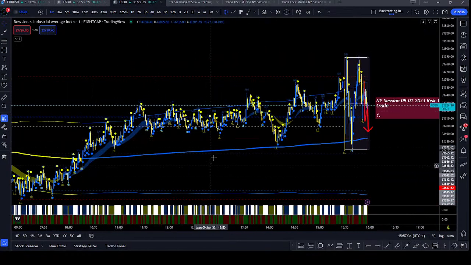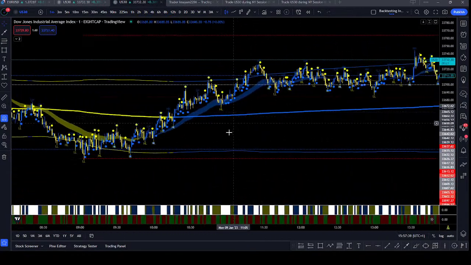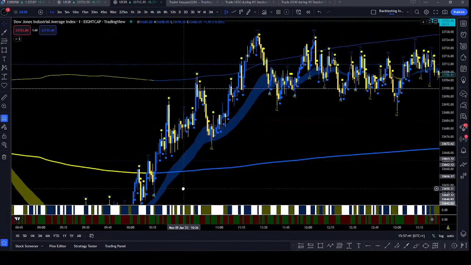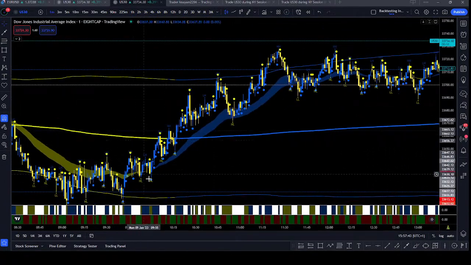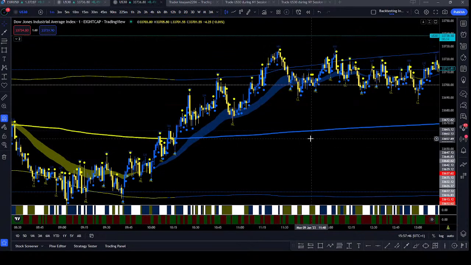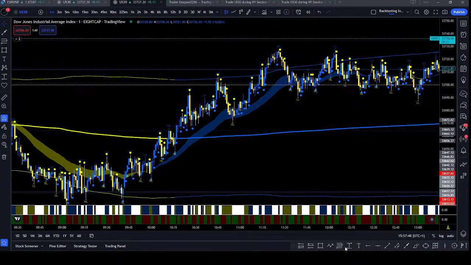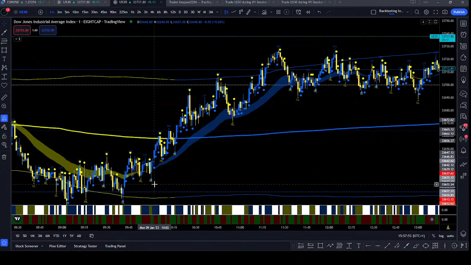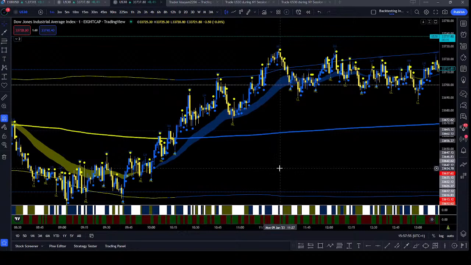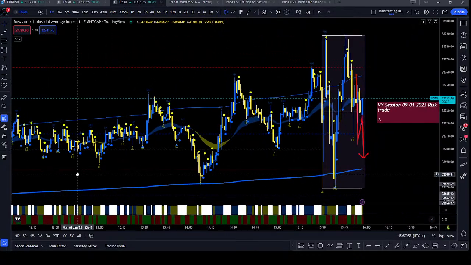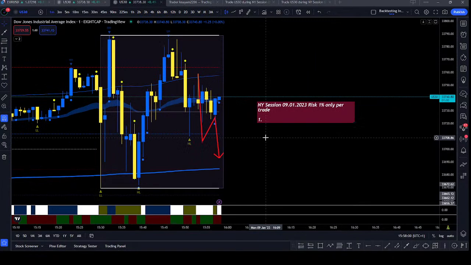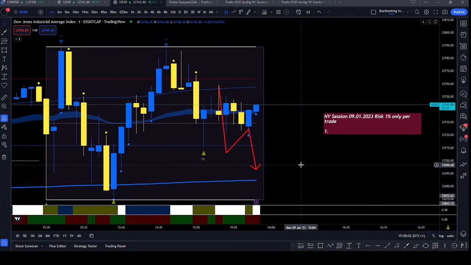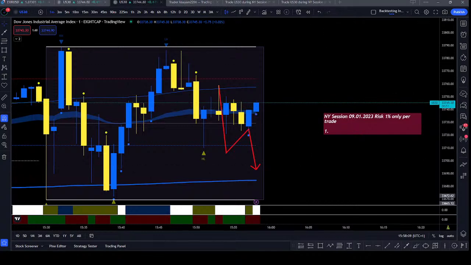Look, even in the London session, it was not providing good entries. Only from this area, you can see from this range until here, it provided me good range. So that was about 10 o'clock, UTC plus 1, until 11:30. That was the time the market provided me good entries. Out of that, there were 2 entries. And right now, it's just consolidating, so I'm not happy to enter the trade at all. Hope that is clear with you guys.